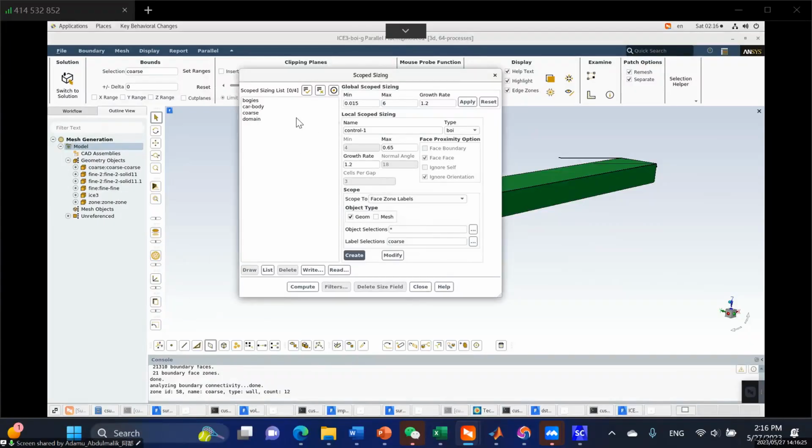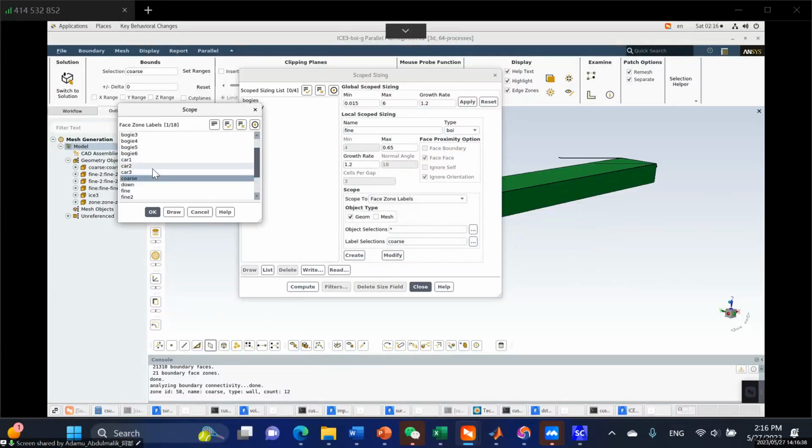Right. Then the remaining ones are the fine. So I'll come to this one. I'll press fine. Okay. But in this option, I have different fines, if you can see, because these parts are actually the train model I used in my second paper, which is the study of the effect of intercarriage gap configuration.